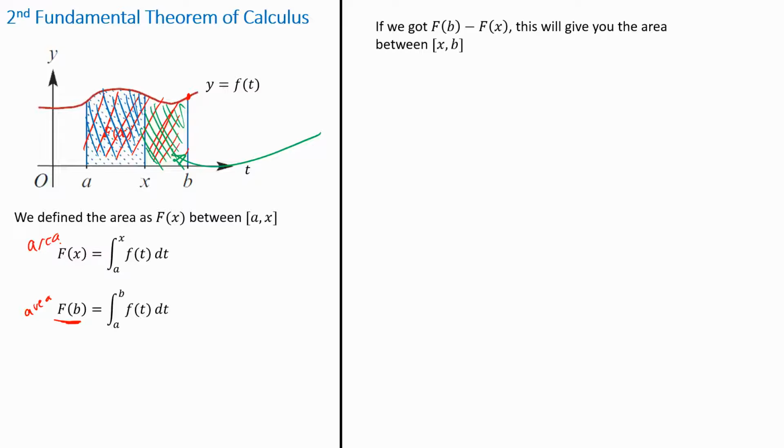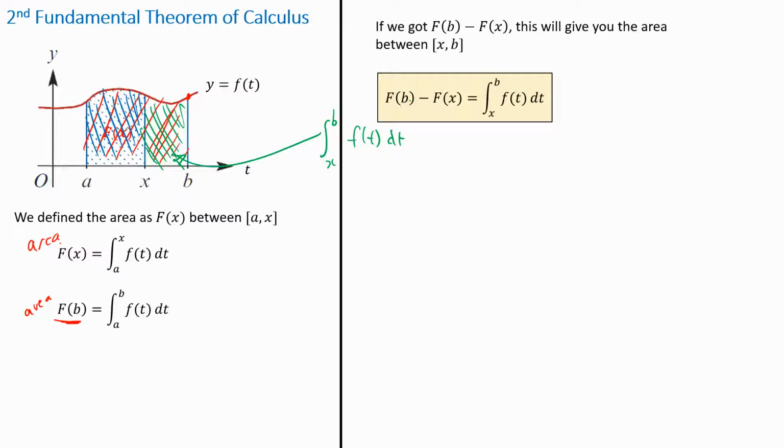If I asked you to write an integral for this area, you would say, oh, to find that area, we're using the integral from x to b of f of t dt. That's dead. Oh no, it's not dead, it's back. And the nice thing about this is that means if we then say f of b minus f of x, which is this, take the two areas, it equals the integral between x and b, and technically this is your definite integral.